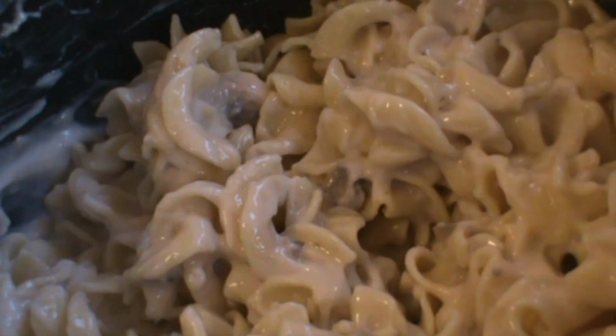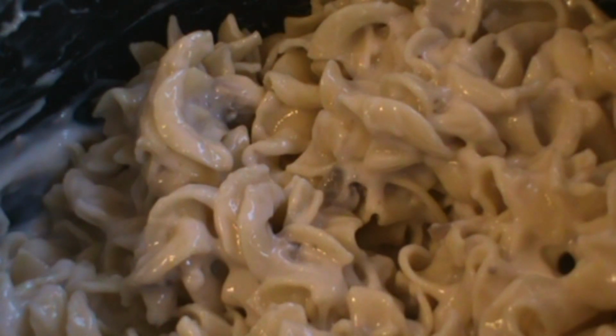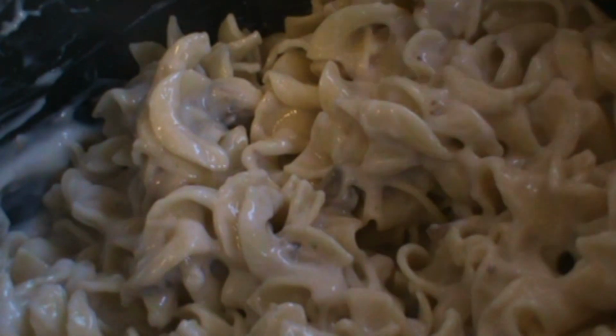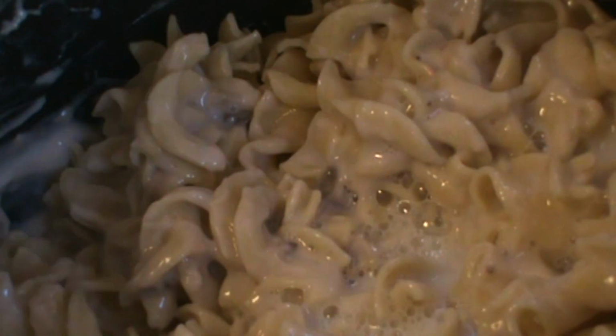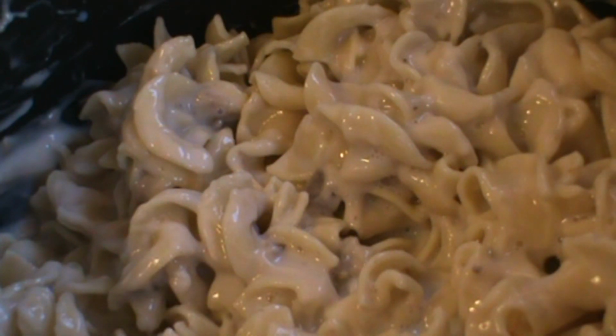Now, here's a trick. If it's not thin enough, like this, I would like it to be just a tad bit thinner. Grab some milk. Toss it in the can and just swirl it around a little bit. That's all you have to do. Does it sound weird? Yeah, it does. I know it does, but it does help. Okay, so I'm just going to mix that up really quick. Yeah, that's a little bit better.